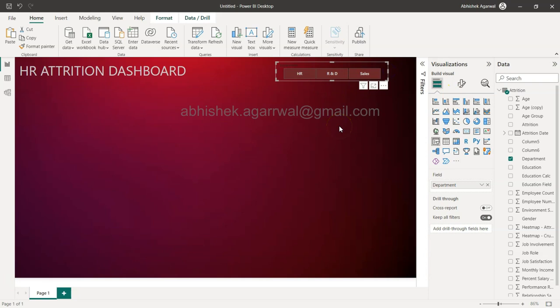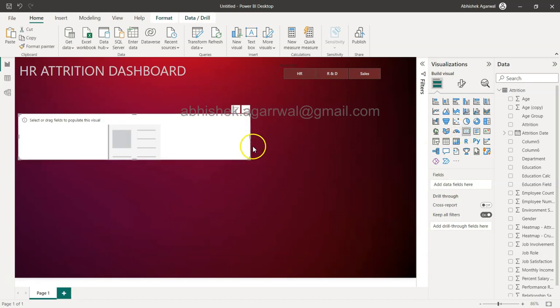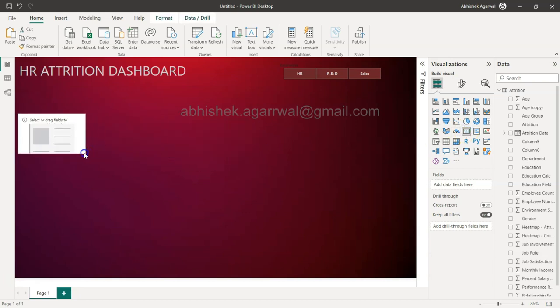Let me just expand this a little bit so that it is properly coming. So a lot can be done, as you can see, with the help of a little bit of settings, and we are going to get the desired output. So we have the filters, we have the title. Now let's go ahead and start creating the KPIs. For KPIs, we are going to create them using the card, and for the card we will do all the settings in the first KPI, and then the rest of the KPIs are just going to be duplicated, right?